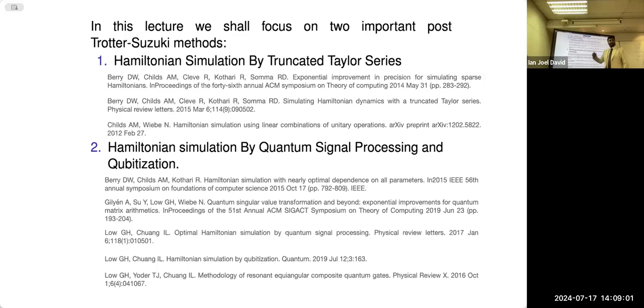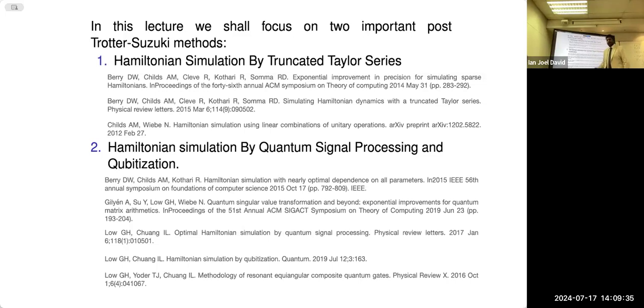This method is a bit of a complex method, but currently it is one of the methods that give you optimal scaling both in time and precision for your complexity. And I think as far as Hamiltonian simulation goes, this is the optimal method to use. Because of its optimality, it's found its way into other aspects of quantum computing and quantum algorithm development to provide the same optimality in those settings as well. But here we're only going to look at it in terms of just simulating Hamiltonian dynamics.